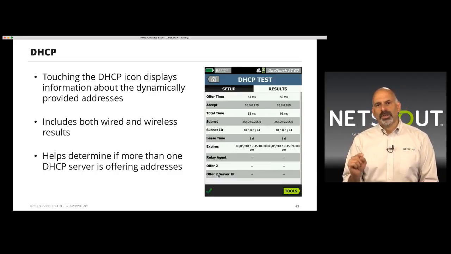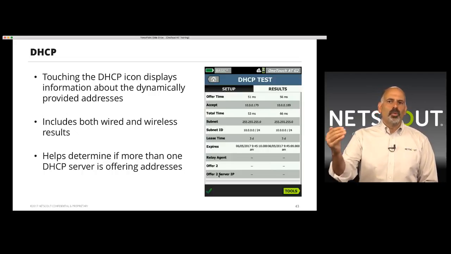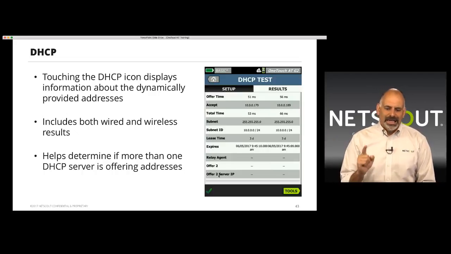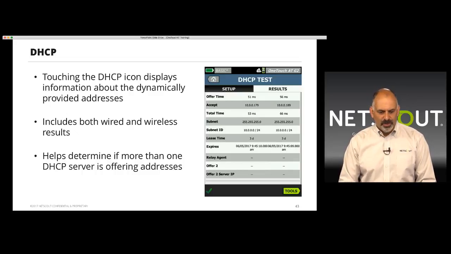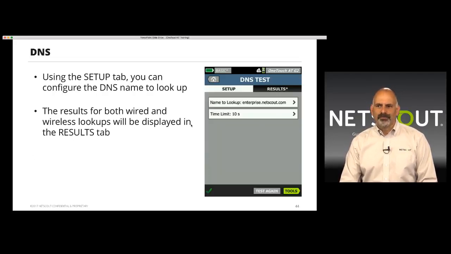So the OneTouch will listen, and if we get more than 1 DHCP offer, it'll let us know that we received more than 1 DHCP offer, and it will tell us what DHCP server tried to offer us that address. So this is a great way of identifying rogue DHCP servers out there on our network.